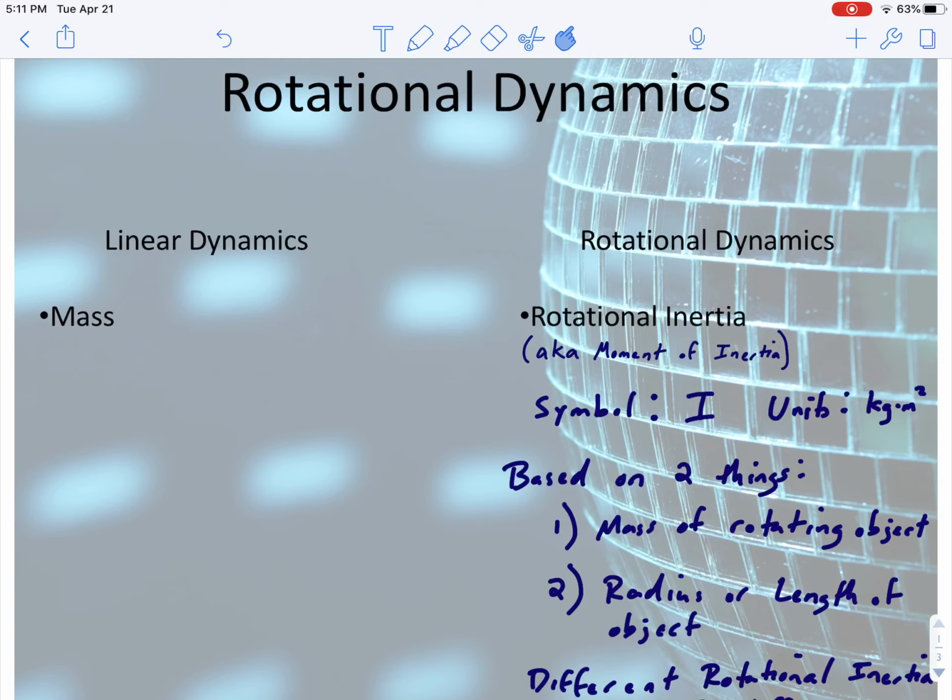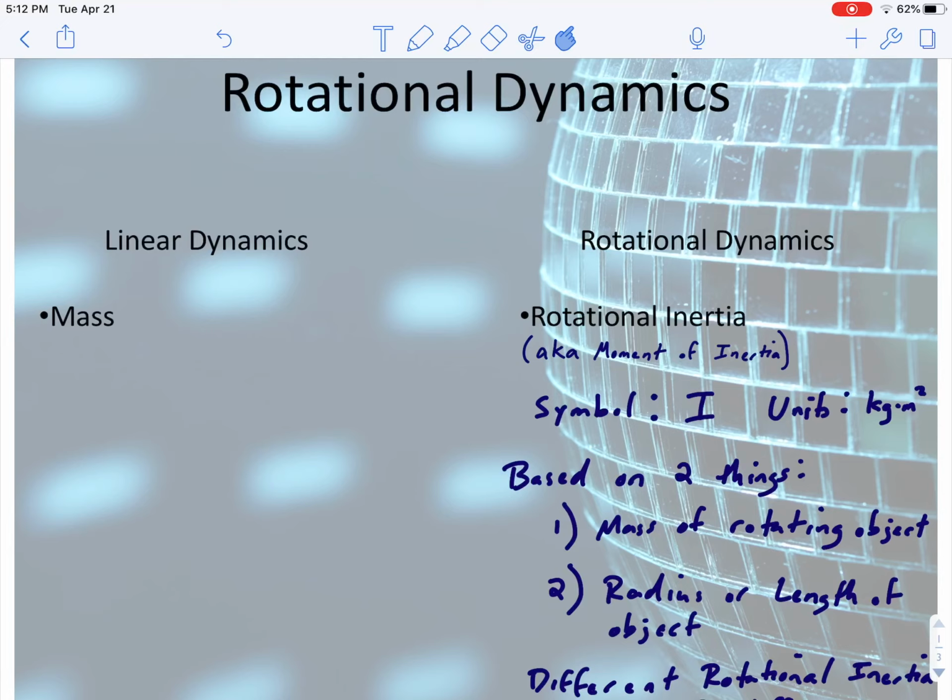However, in AP Physics 1, they list it as rotational inertia on your AP formula sheet, and therefore that's what I'm going to refer to it as in our class. If you're taking AP Physics C, I believe you will be using the term moment of inertia, however. So when we use this in a formula, the symbol that we're going to be using is a capital I. Units for rotational inertia for all objects end up being kilograms multiplied by meters squared, kilogram meter squared.